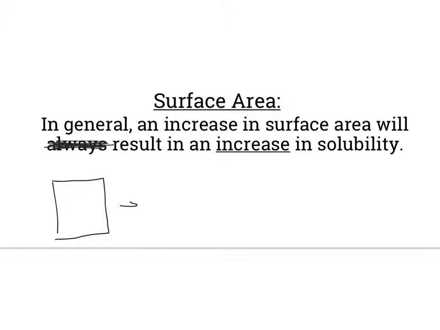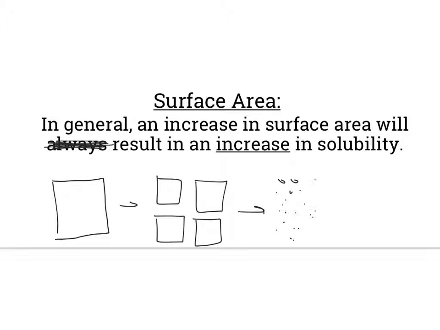Because they think of turning that into this, and turning into, eventually this, basically. Like, let's pretend that was a giant block of sugar. Okay, you're not going to try and dissolve this block in your drink. It's just a chunk of sugar. It's going to take forever. You're going to start breaking it up into smaller sections. Then eventually, you're going to break it into basically a powder, and then it's probably going to start dissolving. Because the smaller the particle, the better it will dissolve.